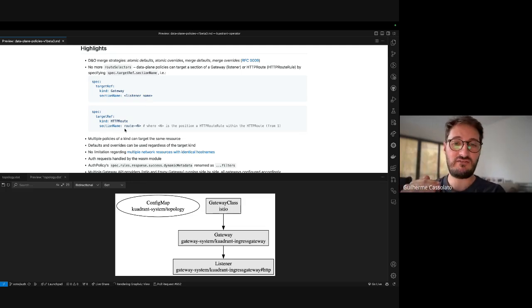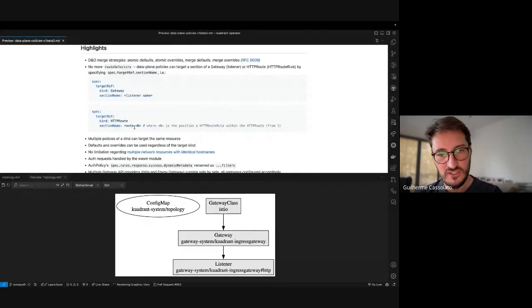So we do not have the name field in the HTTPRoute rule type yet. With Gateway API 1.1, rather, the way you refer to the HTTPRoute rule by name is by following this convention: the rules are named after the position they show up in the list in the HTTPRoute. So by following this convention, you can already target a specific HTTPRoute rule by specifying the section name and using here a route dash and the position of the rule in the list.